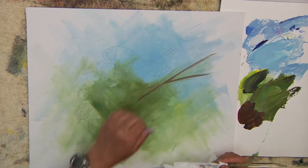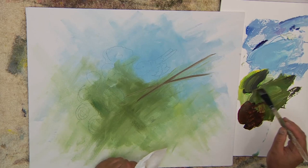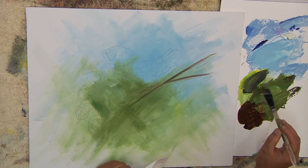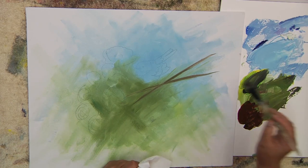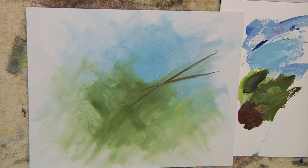Okay, and I like to keep them kind of soft. You could put a little greenish kind of color into them and just vary the color a little bit. Here, just use the chisel of that big brush. Just let that happen there, and then we'll get out of there. And like that, that's good. That puts in some of that movement. We'll add other movements and stuff like that a little bit later on.